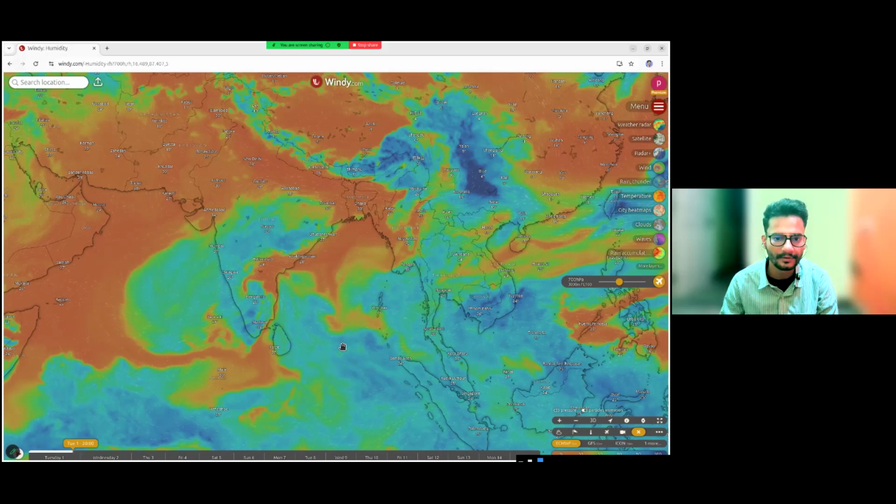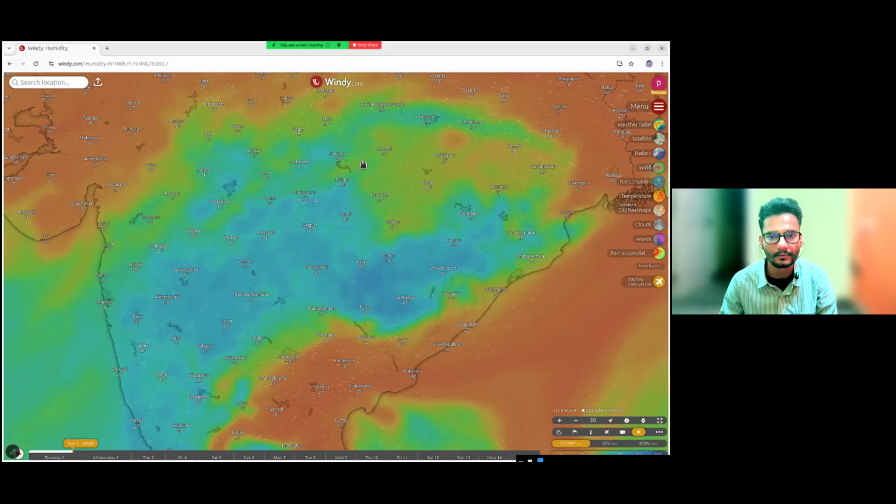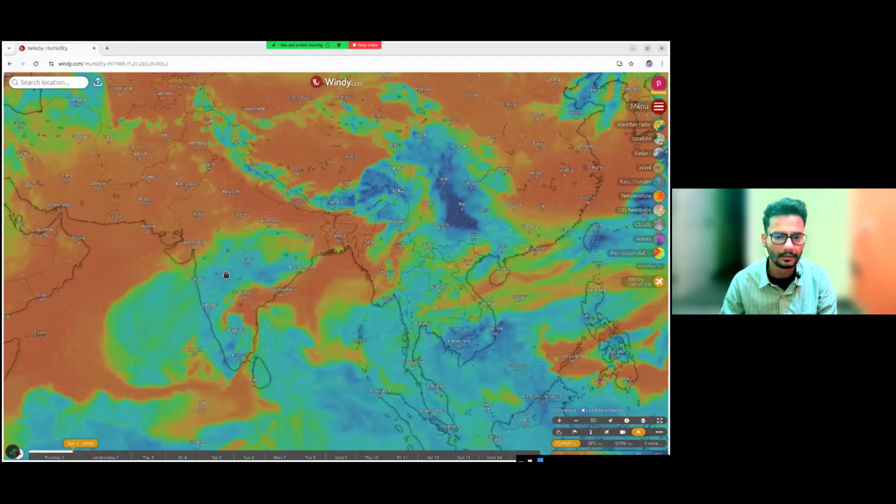So around 700 hectopascal, it looks very clear that most of these clouds which are happening over this region of India are indeed caused by the moisture advection from the Bay of Bengal toward the Karnataka, Maharashtra, Kerala, and Tamil Nadu states. And this is also reaching up to Madhya Pradesh and some parts of Odisha, Telangana, and southern Madhya Pradesh. So yeah, this is the current situation as we can see from these different models. Currently I am analyzing the ECMWF model.